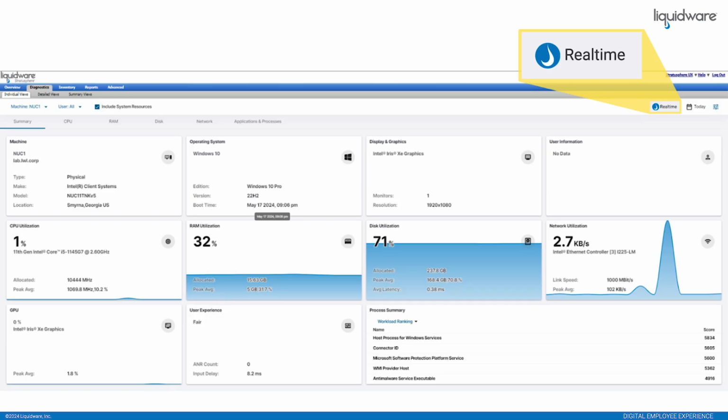And obviously I mentioned at the start that we have 4 different solutions at Liquidware. So this is the individual view within Stratosphere. You can see it's giving you some of the metrics that we capture with Stratosphere. And it's got this nice little button at the top. If you're looking at a machine in Stratosphere and you click on that real-time button, that launches you into a Command Control session. And you're then able to get all of those real-time metrics for the device that you're looking at. So that's just highlighting our integration between the 2 solutions, and we have further integrations coming in the future.